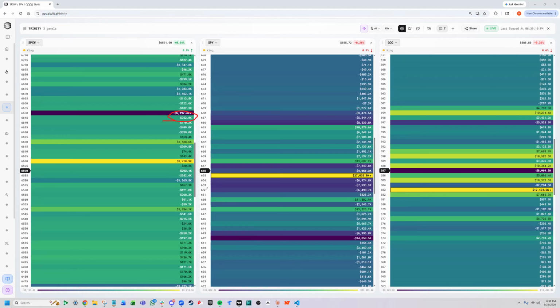So when we're trying to establish, for example, in the case of SPX, where we have a king node at 6,650, we know that if price gravitates all the way up there, we could see a rejection back down, right? But equally, we have a node down here like 6,600, which is also a very strong psychological level that is about 60% of the volume of that king node. So this is also a level that can reject price if we see a strong thesis on the chart or if we see good alignment with QQQ and SPY.